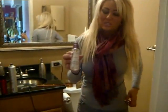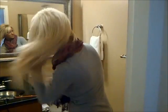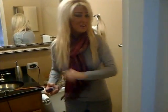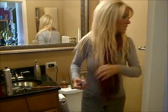My hair's a couple days dirty, so I'm going to use another one of my favorite products, which is Pureology. It's a shine spray. I'm going to use a couple squirts of that on the very bottom, because as my hair gets a couple days dirty, the ends get frizzy and the top gets oily. You don't want it to look like an oil pit here and a frizz deal here. So I use the dry shampoo on the top to absorb the oil and give me texture, and the shine spray on the bottom to make it look shinier and piecier.